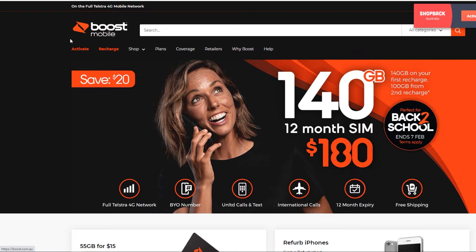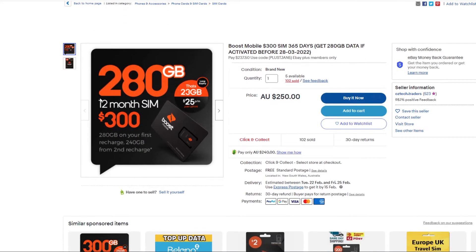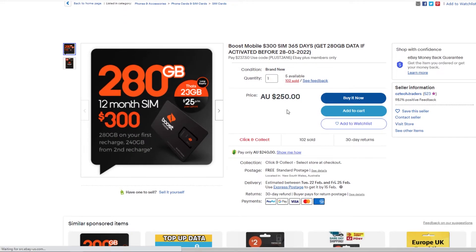So context first. Last year after doing my research, I ended up going with a company here in Australia known as Boost Mobile. I paid $240 for the entire year, which gave me more than enough data for my needs. The only other criteria I had was I needed to be on the full Telstra network, and Boost Mobile is on the full Telstra network — that's for work purposes because I work remotely. Telstra in Australia is a massive telecommunications company with massive coverage. It also included unlimited standard calls and texts and a bit of international standard calls and texts. The main two things I was focusing on were who's the carrier and is the data enough. This worked out to be about $20 per month throughout the entire year.